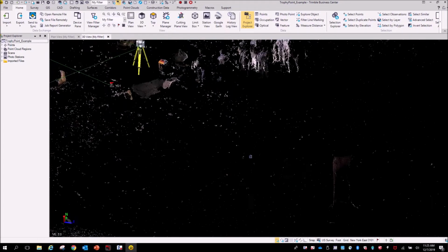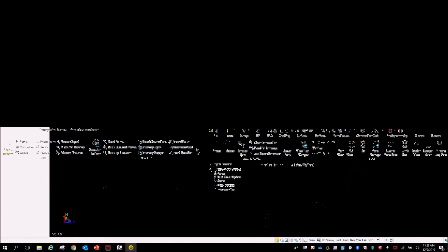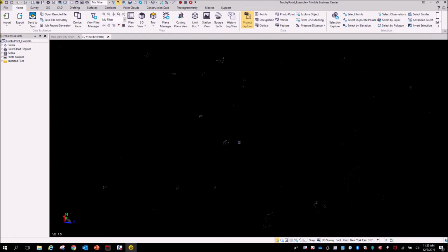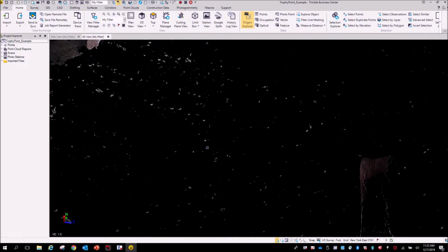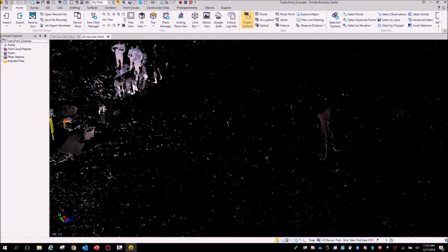You'll see all these localized areas where you get points surrounded by black space. That is likely a lot of the footprints, where you have indentations and part of the wall of the footprint is at an advantageous incident angle and is sending backscattered light to the scanner. But in other places you're not getting that.